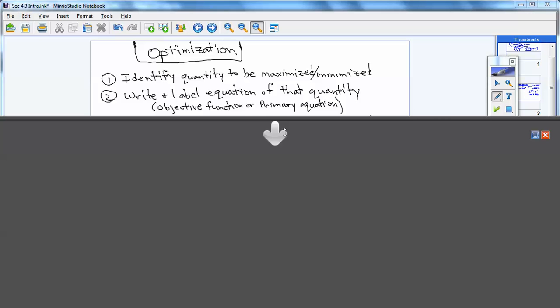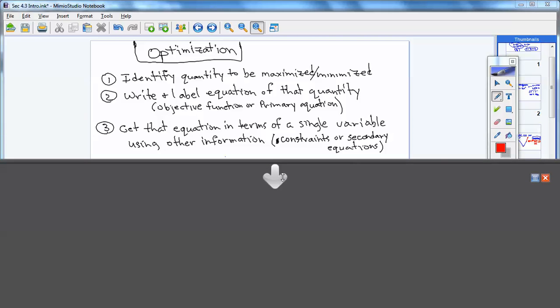Cost, C equals. Now, that's typically called your primary equation. I think the book calls it your objective function. Whatever. That doesn't really matter, but if you hear that term, you should know. But that's the thing you're trying to maximize or minimize. That's like your f of x in the example we were just showing a minute ago. That's the thing we're trying to find the max of. Okay? All right. So sometimes step 2 is the hardest part, right? And sometimes it's just given to you. So sometimes that part's easy, but sometimes finding that is the tough part.